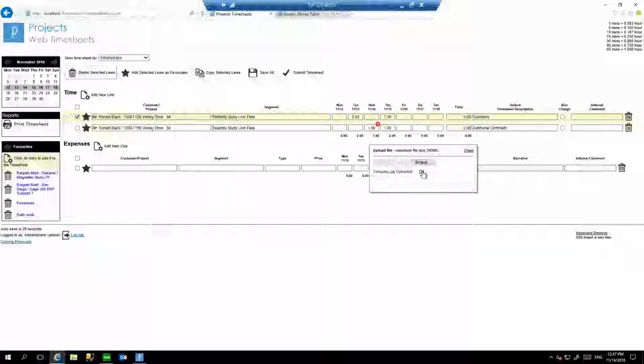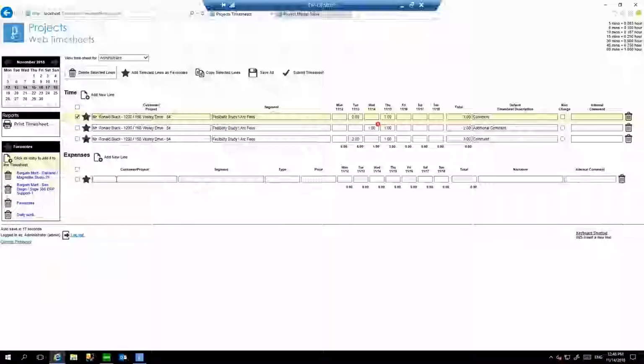So this is great for uploading any sort of Word document or PDF that you want to attach to the project. And in the same way we did that, we can come in here and create another timesheet entry for VST Drive, except this is not a timesheet, this is an expense. And we've got a number of different types of expenses that we can claim. In this particular case, I'm going to claim airfares, and there is no fixed price on airfares, so I can type in the price for the airfares and then the days that I want to apply it. In this case, I'm claiming 2 days of airfares at $1,000 a day.